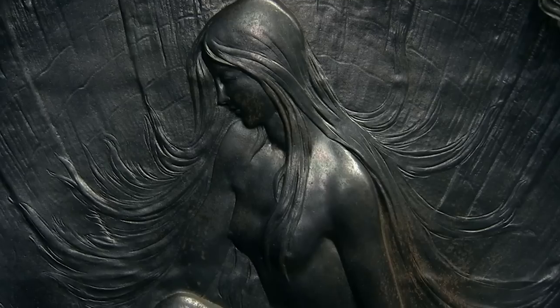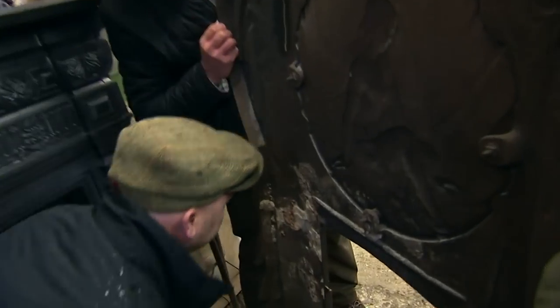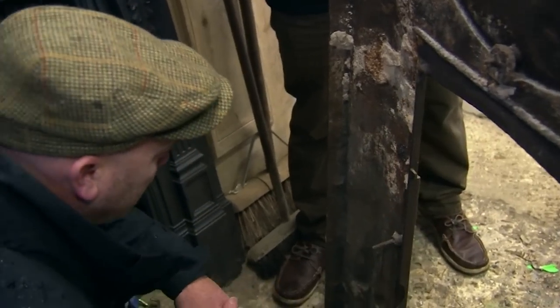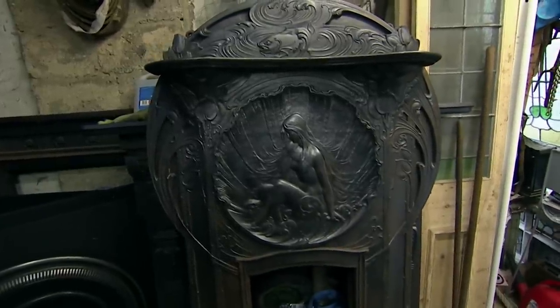Yeah, it's beautiful. I've been around the business long enough that I remember this reproduction stuff starting to come into the country in the early 1980s. And it could be that, but I'm looking on the back and it's got lime render, which is right for period, because people would use cement now. What do you want for it? What are you asking? I'll take 1,500 quid for it. I have asked a lot more for it from the public, but I'll take 1,500 from you.